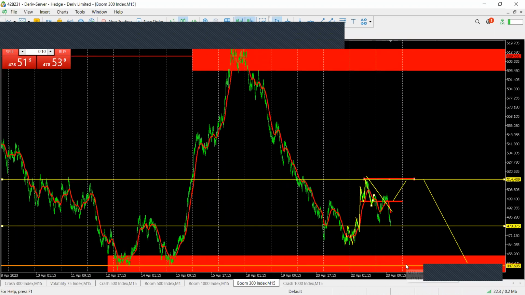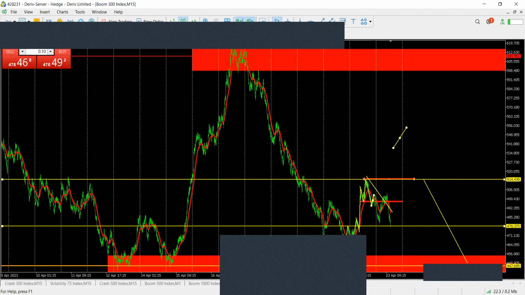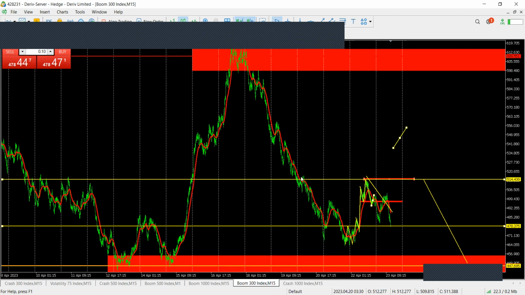Your TP is up to this point. If you calculate the risk reward ratio for this, it's more like 1 to 3. So it simply means that if you are willing to lose $10, you make $30 on top. If you are willing to lose $1,000, you'll be able to make about $3,000. You try to calculate that risk reward ratio, then you make your money.